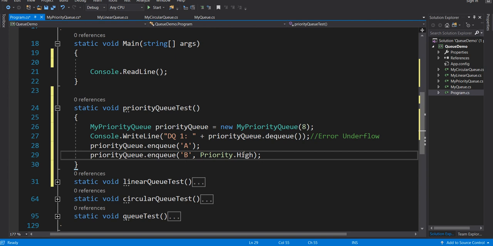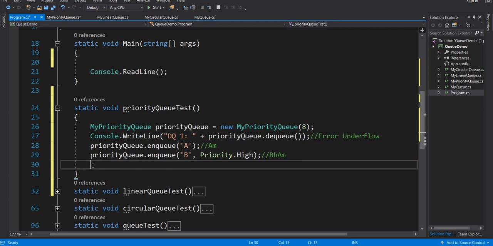So what we're assuming at this bit, so I'm going to keep in the comments this time, it's not an output, but I'm going to indicate what our queue would look like. So our queue should look like that. It should have an A with a medium. I'll do lowercase, A medium priority. When we enQ B, because we're doing it with a high priority, it should stick B ahead of A. Should.